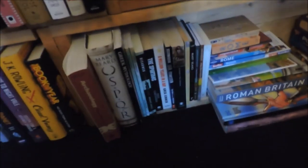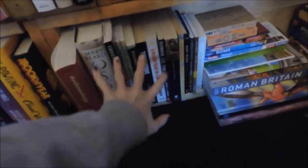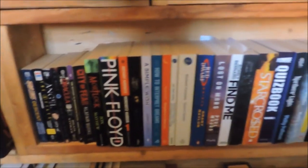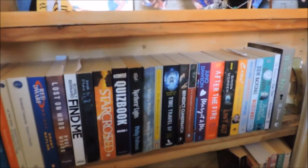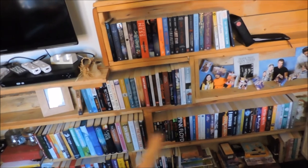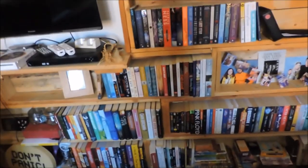Here we have sort of educational books — books that I might be using in my degree next year, books about classics and archaeology and things like that. These are all travel books, apart from that one because it wouldn't fit. Then we have some bigger books here and all of my card games, and then just some books that I've also read but wouldn't fit anywhere else. Paperbacks that I haven't read that are not on my immediate TBR but I would still like to read them. This is my TBR shelf and these three shelves here are also books that I need to read. Yes I know, I have a lot of them — I have a bit of a problem.